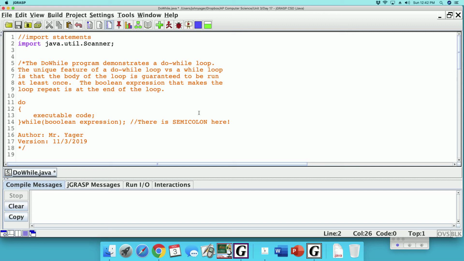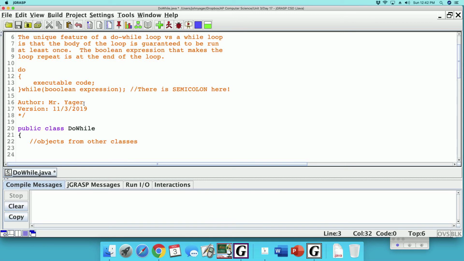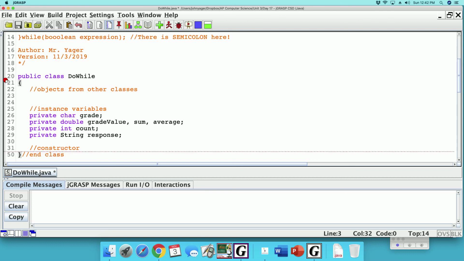So we're going to put in java.util.Scanner. And then our second one, we're going to use DecimalFormat, because we're going to make our average 4 decimal places. All right, so there are 2 import statements. Remember, these can go before all your comments or after your comments, just as long as they occur prior to your class header.